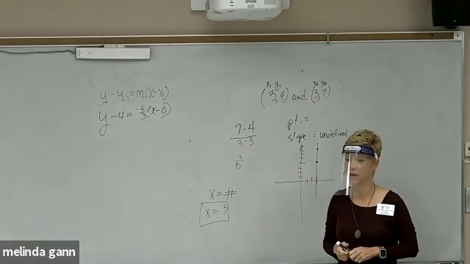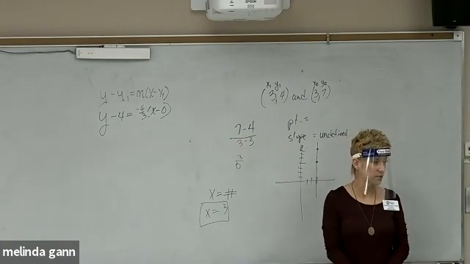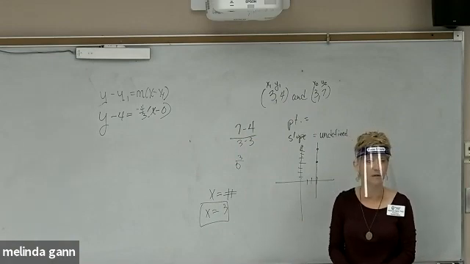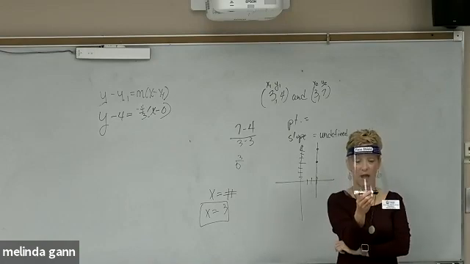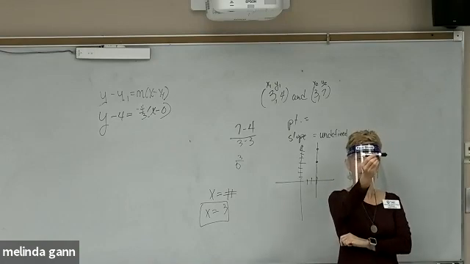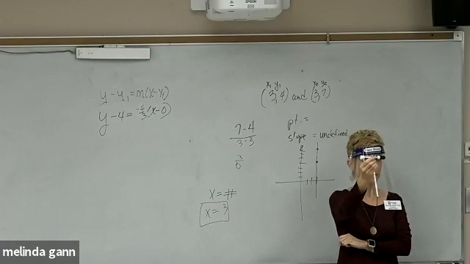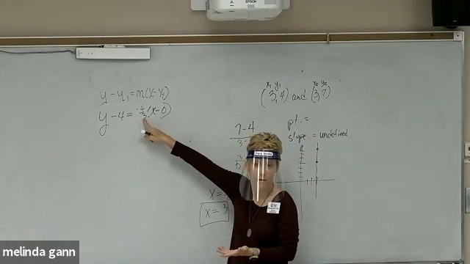It won't even fail you when it's horizontal. Because if it's horizontal, what's the slope? If I ask you that on your test Friday, what's the slope of every horizontal line? How steep is that? 0. It's 0 steepness. Well, I can plug 0 in there, 0 is a number.